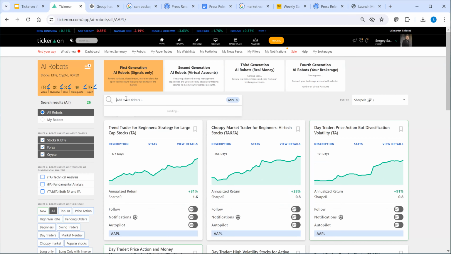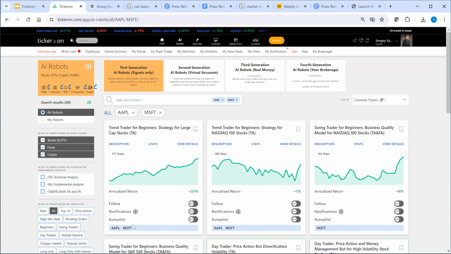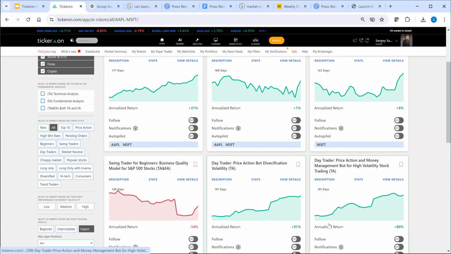Let's assume I want another one. Let's say Microsoft. Oops, Microsoft. I don't see it here well. Microsoft. I'm adding. You see, now I have two symbols, and then I see this. Both of these robots have both Apple and Microsoft, and then this one has Microsoft.